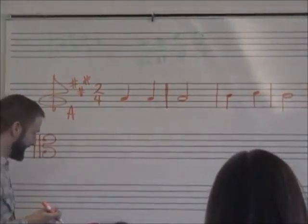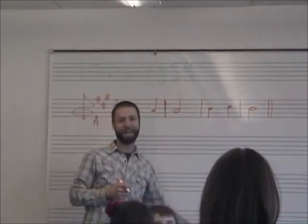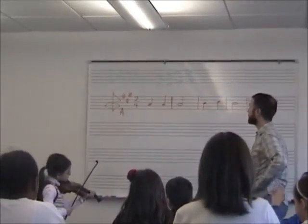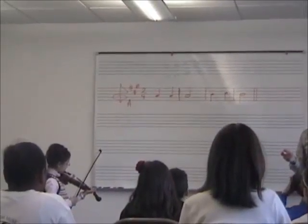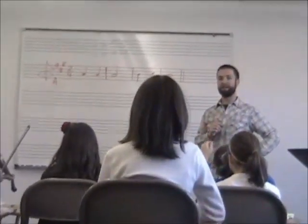As she's doing that, I'm going to write up something in alto clef. Do either violas have their instruments today? Miss Benitsky, Miss Richard. Alright, well, you're off the hook for today, violas.